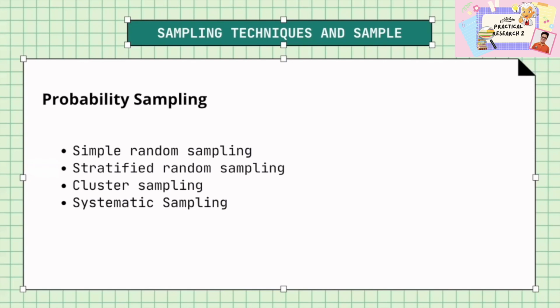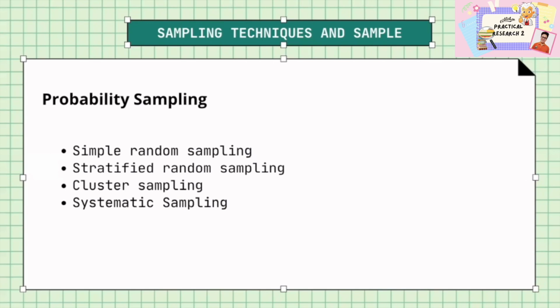Equal representations of respondents are selected from various samples from public and private schools, and that will be our first stratum. Then, in the selected public and private schools, samples are chosen from each grade level, and that's going to be our second stratum. Finally, samples are chosen by gender. So that's going to be our third stratum.